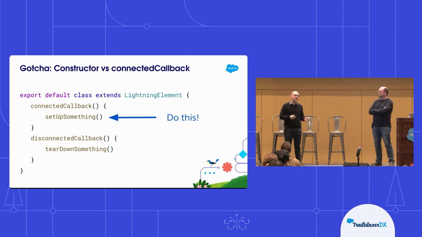And the reason for this is fairly simple. It's that the constructor is called exactly once when the component is created, right? Whereas the connected callback and disconnected callback, those might fire multiple times. One common scenario where this happens is if you have a list of components and say that list is being reordered or sorted, right? Under the hood, the framework might be pulling out the component and putting it back into the DOM. And by doing that, that fires disconnected callback and then connected callback. So what you should remember is that if you're going to do this kind of setup teardown, just make sure you put the mirror logic in connected callback and disconnected callback.